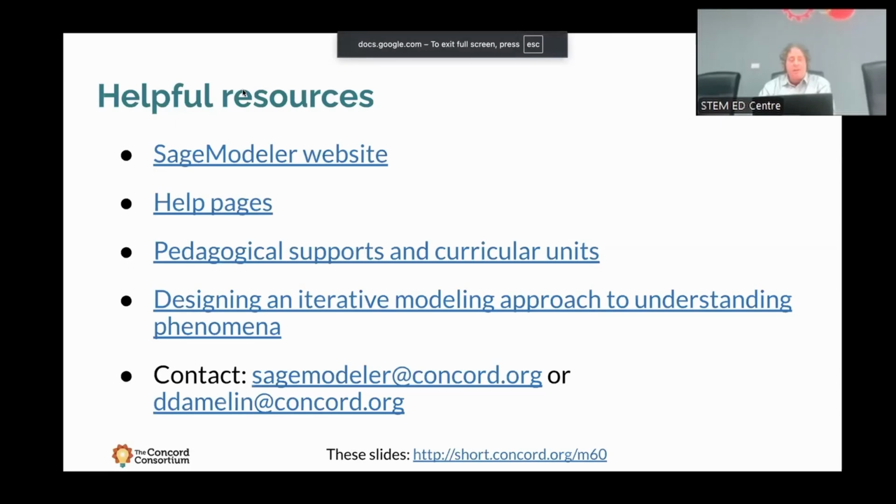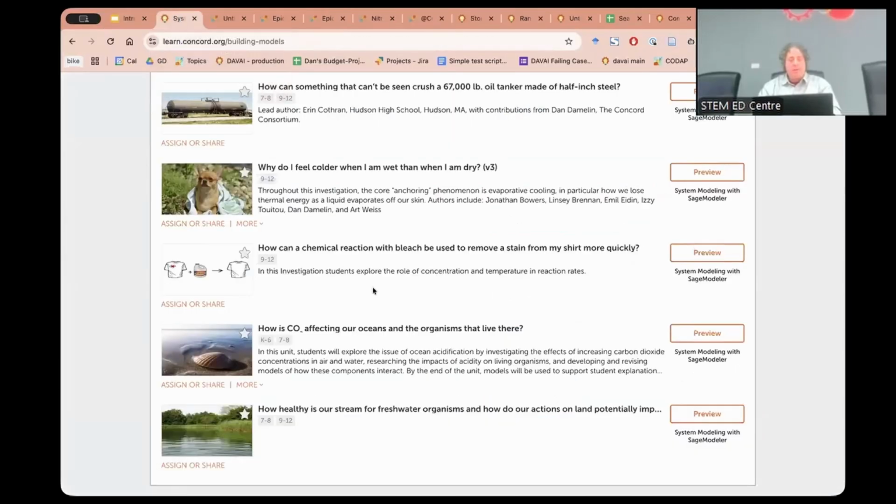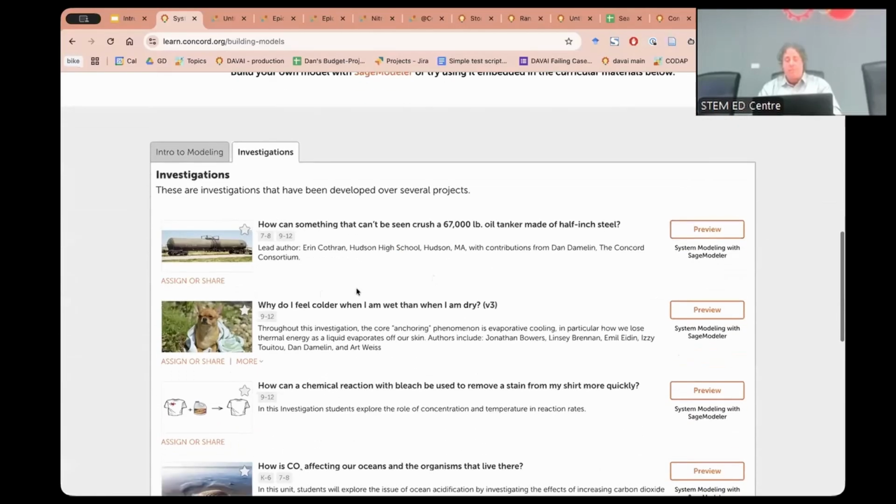If you log into the STEM Resource Finder, it's, again, free to use. Making accounts is free. If you register and then log in as a teacher, you will get additional things will show up here, like teacher guides, and other links will show up that only the teachers see.